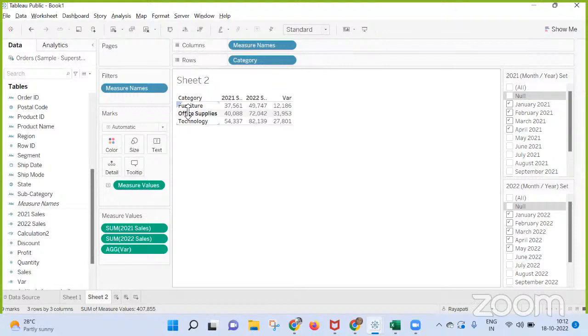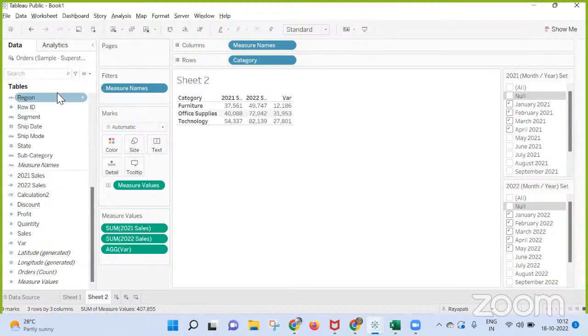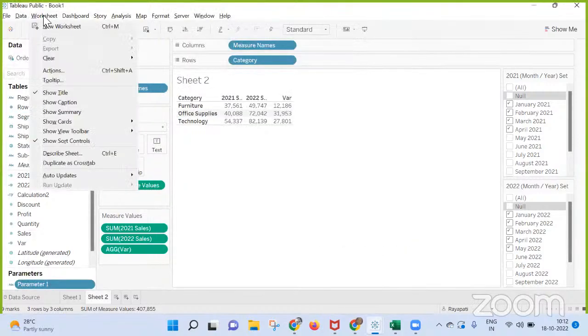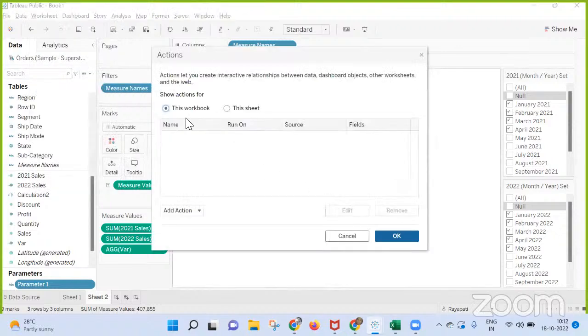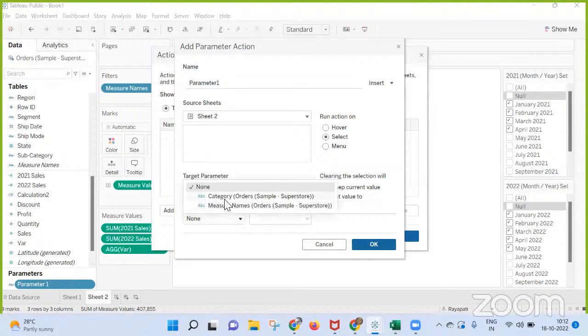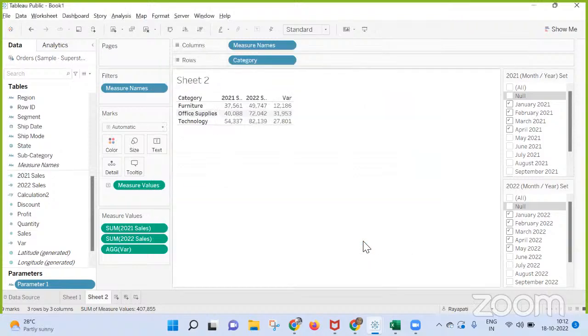In the visualization only, the client wanted to check that. Okay, you mean to say if he selects furniture, then it should work, that furniture should act as a filter. Let's go for parameter actions, right? Now here I'm creating a parameter just as a string. Now when you click on furniture, I need to write that.